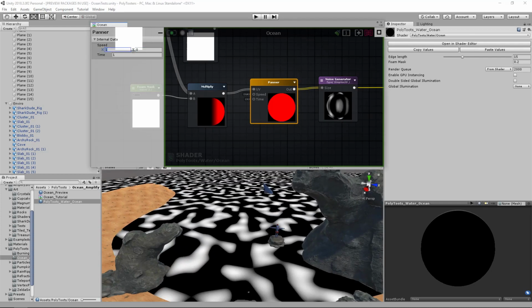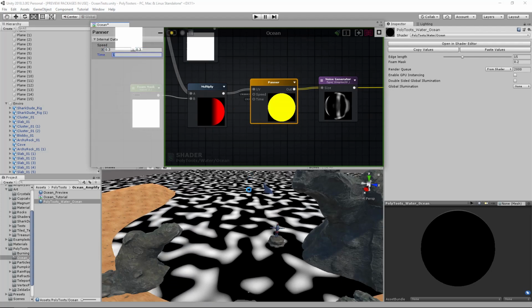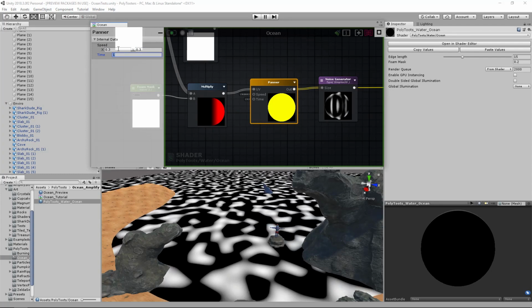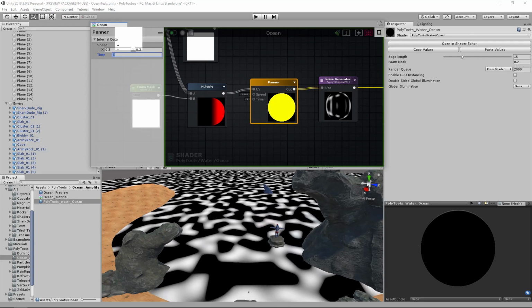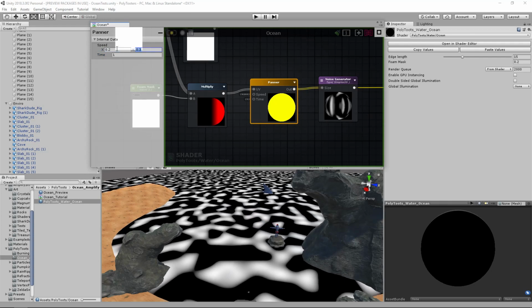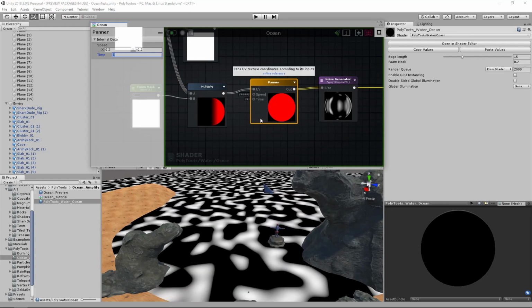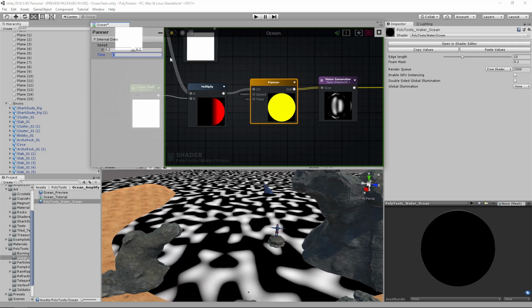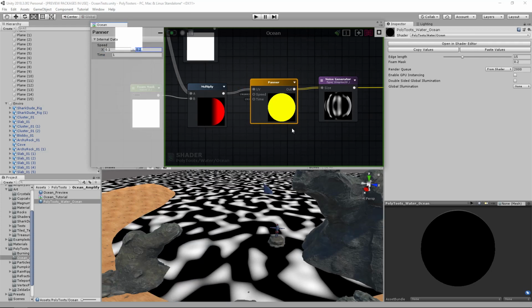It doesn't really matter how it moves. The only thing that matters is the speed, because you don't want it to be too fast, or it will look like your foam is having an epileptic fit. But at the same time, you don't want it to be too slow, because then it will seem like your foam is still appearing in the exact same places. I'll go maybe 0.1, 0.2, something like that.